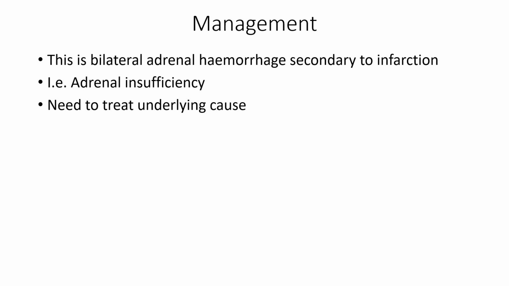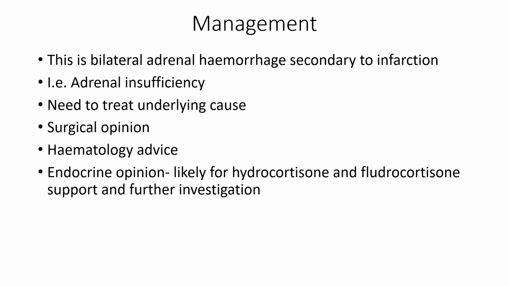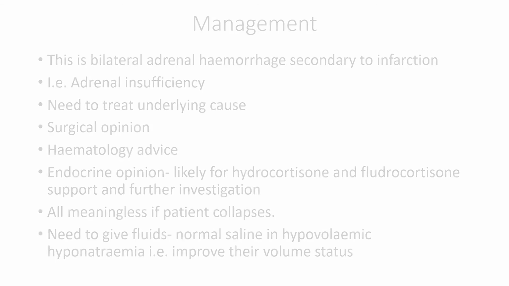You need to treat the underlying cause. So first of all, I'd want to get a surgical opinion, a hematology opinion, and an endocrine opinion. And most likely you're going to use replacement with hydrocortisone or fludrocortisone support, and Synacthen tests on their advice. However, all this is meaningless if your patient.